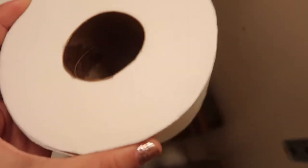Here's our essential oiled toilet paper. I think my problem with this is the only way you can smell it is if you do this. But what do I know?